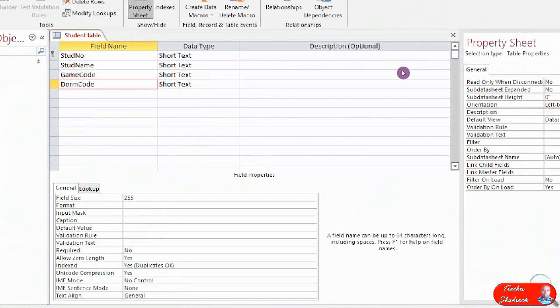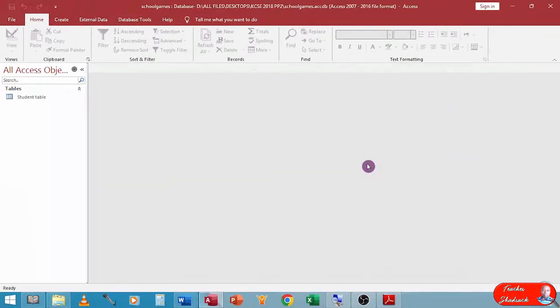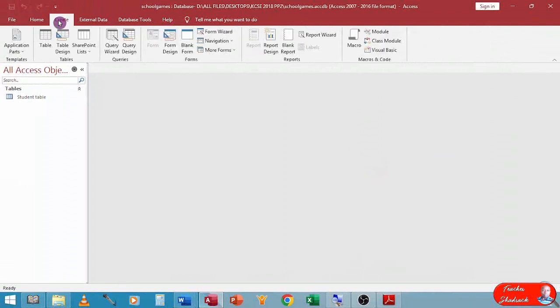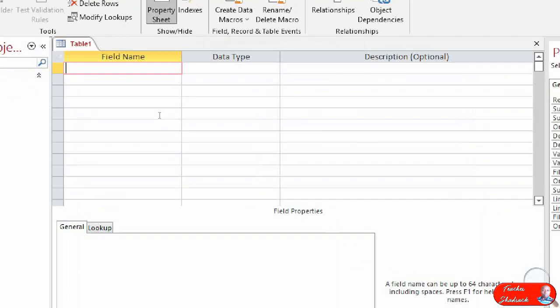I can close it if I want to have it closed. Then I go to create the second table in table design. Very fast again. Now the patron table should have patron code, a field name, patron code, and this is one word.